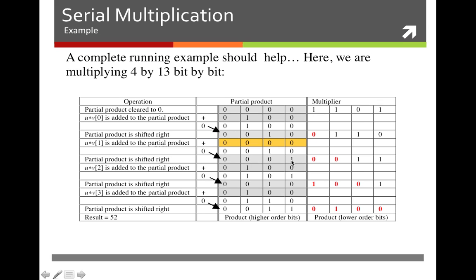Now you have to add the actual term, because the rightmost bit at this point in time is 1. That means you have to copy 4 down here, which you do. And then you take that 4, and then add it to whatever you got here. And you add it just like normally you would add it. And then you get 0, 1, 0, 1.